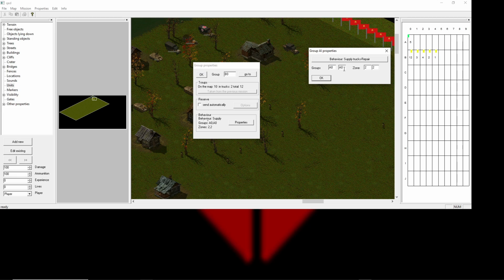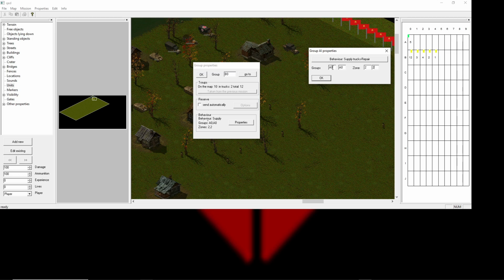I think by default every group is set to A0 for their groups and 0 for their zones. If you don't edit anything, it'll just look like that for every group. But zones, if you set them to 0, nothing will work. Even if the behavior takes a zone, it won't work because you can't place a zone 0.